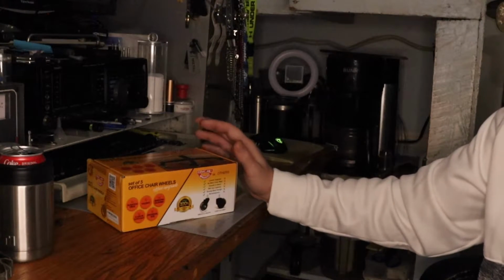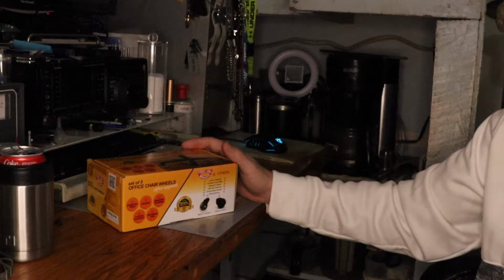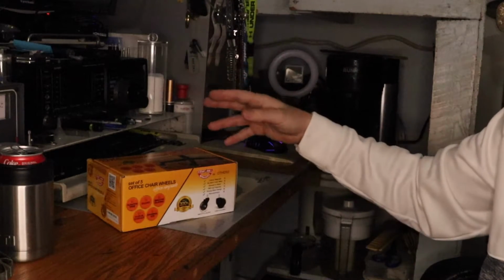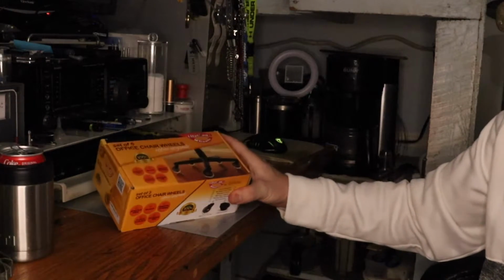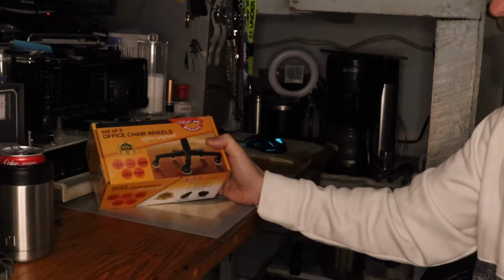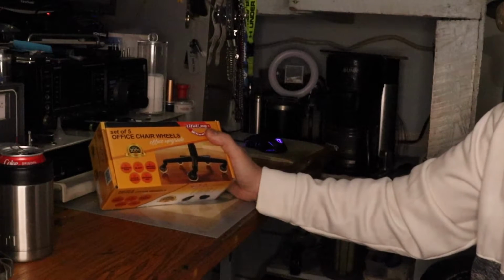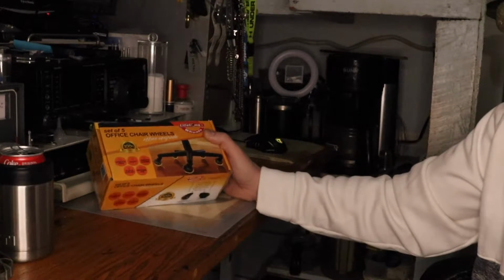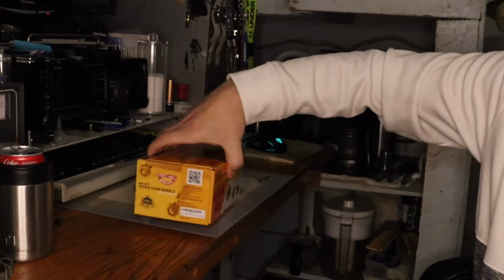So when I bought the chair at Amazon, every once in a while they give you package deals. When you buy something, you can pick and choose if you want to order additional items with the order. So that's what I did. One of the items on the list was these Lifelong wheels, and this is a set of 5. They call it an office upgrade, and it's scratch-free, silent, smooth gliding, click in and out, and universal size.